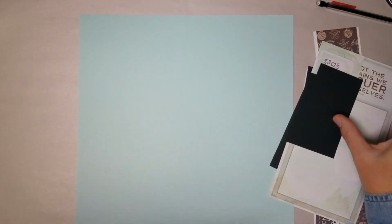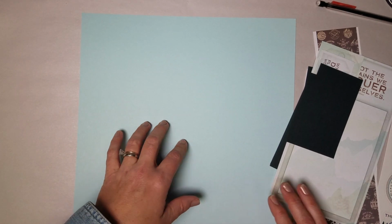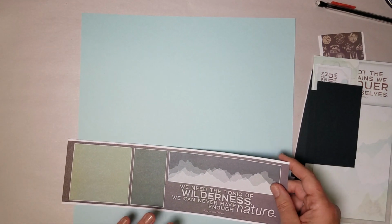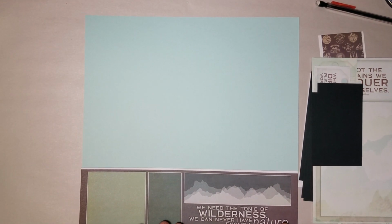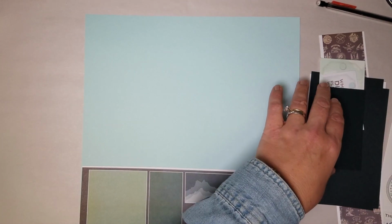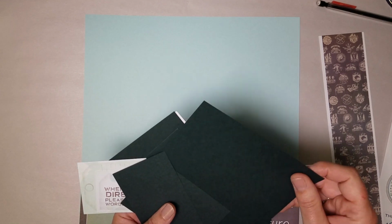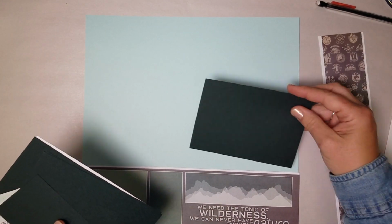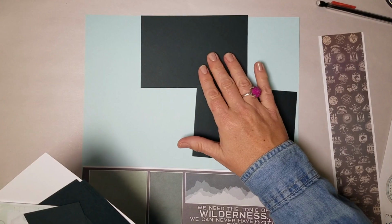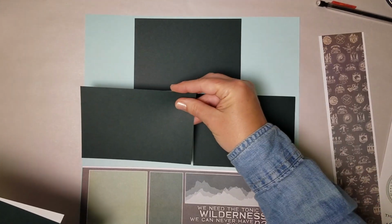Here I've got the contents from pocket 5 and 6, and the base paper that I need is that beautiful bluebird color. And I just love how this page puzzled itself together. So let's flank the bottom here with one of that nice long border strip. And then I created a series of pre-cut pieces that fit together like a puzzle. So I've got some 4x6s. I'm going to put one 4x6 in the top row and one 4x6 in the bottom row.